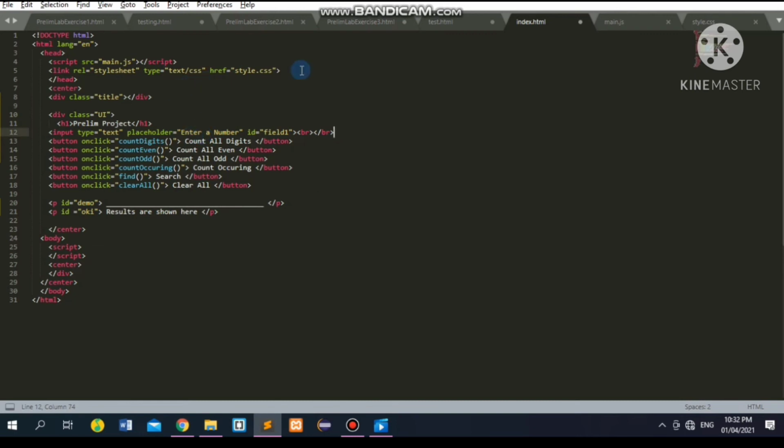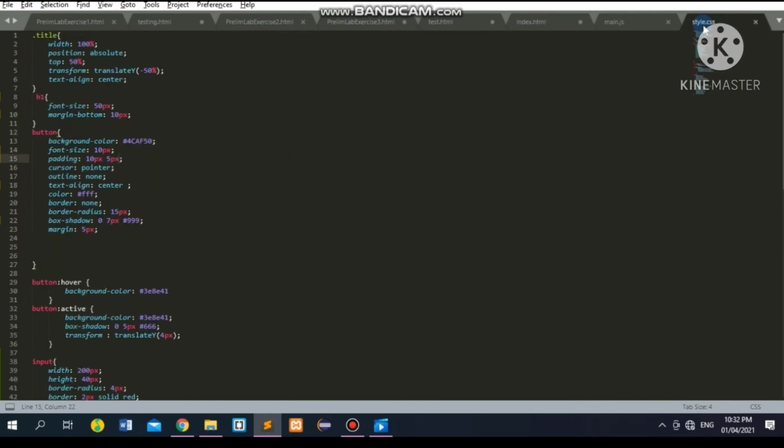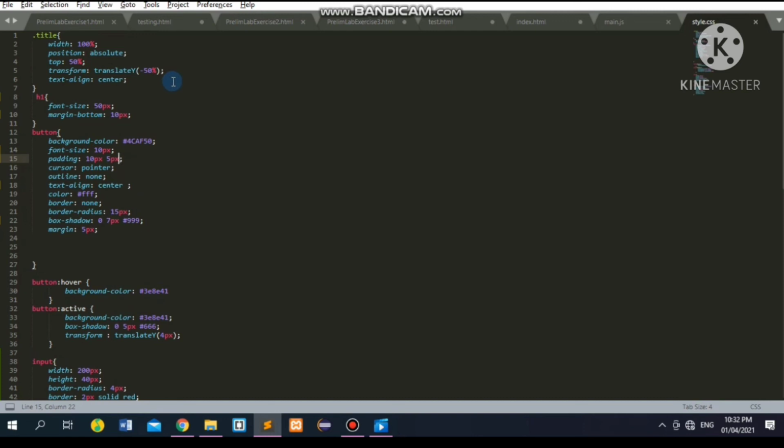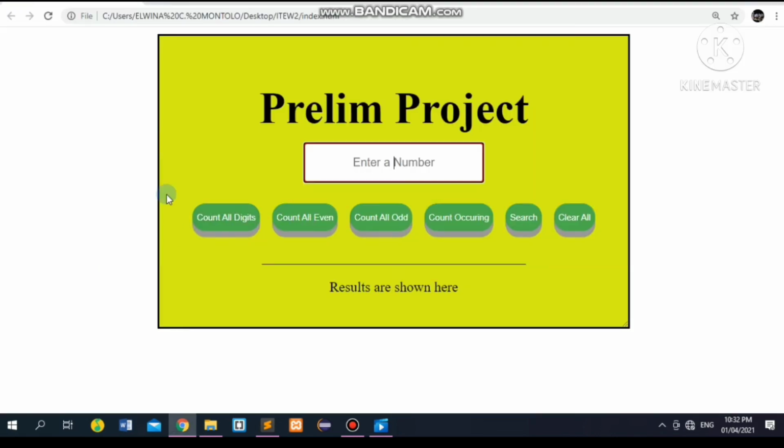The CSS file is responsible for the structure or the design of the page: the color, the background, these animations.